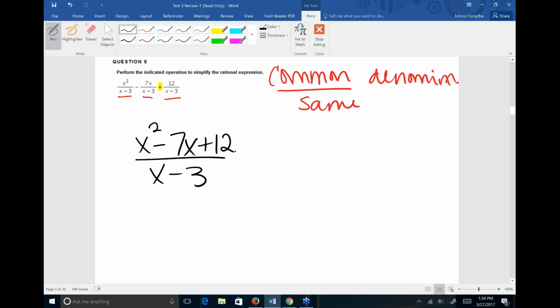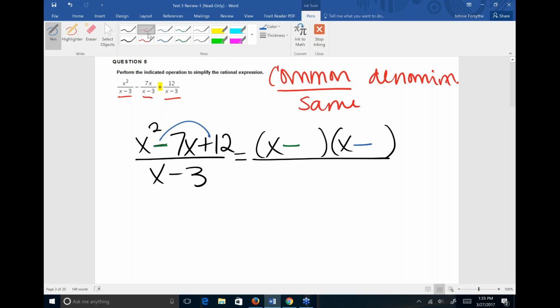And then now to simplify it, we have to factor the numerator and see if we can cancel anything out. So look at the leading coefficient. It is a 1, so I can go ahead and set up my binomials. I'm going to take the first sign here, which is negative, so that's the first sign in my first binomial, and then to get the next sign in my second binomial, I multiply these two signs. Negative times positive is negative. So there we go. And now I need two numbers that will multiply to give me 12 and add, because 12 is positive, to get me 7.